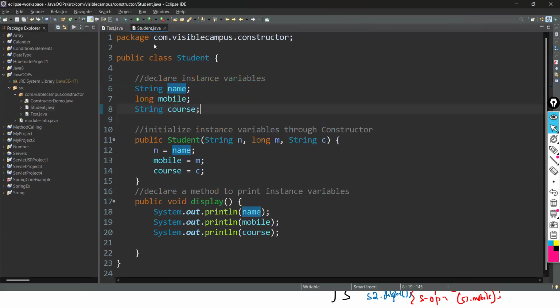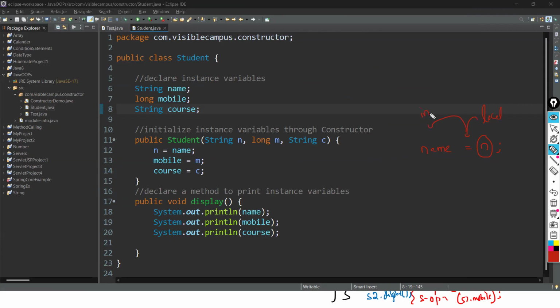I'm writing only one example so that all your interview questions will be answered. Previously we wrote name equals n, correct? What is happening here? The local variable value is assigned to the instance variable.